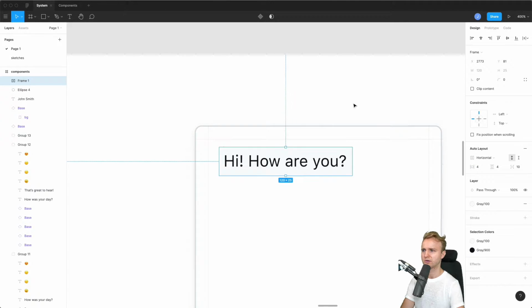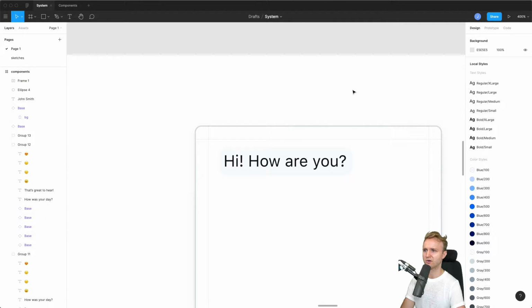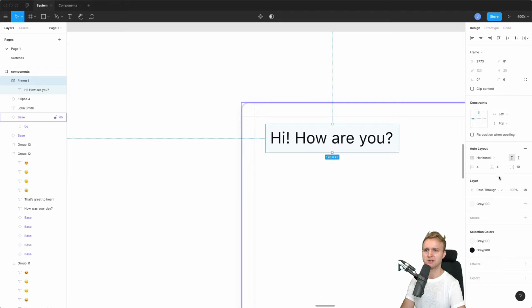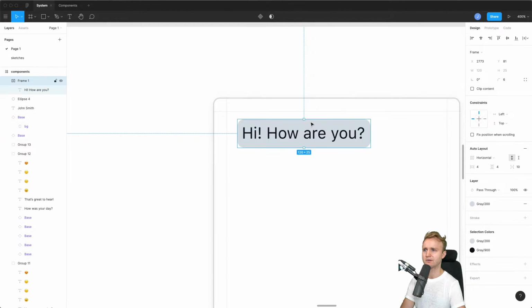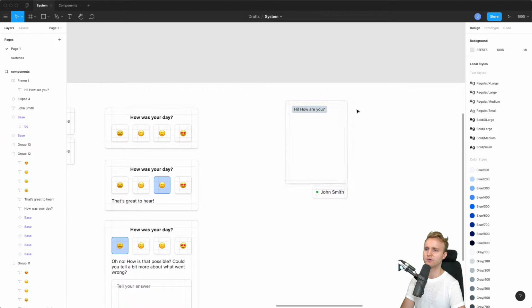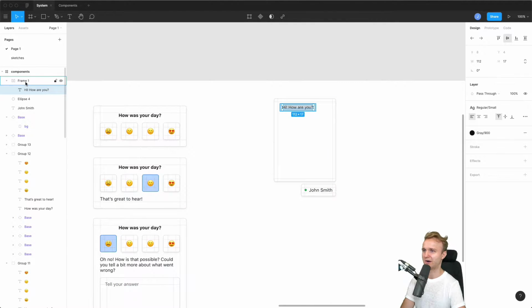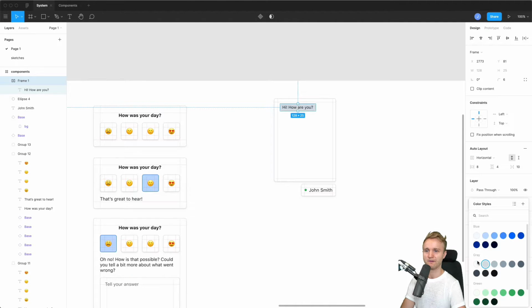Let's take a look. Let's add some rounding for this. We're using 6 in all places. I think this looks okay, but let's just change the gray back to the 200. Okay, and now we are changing the horizontal padding to be, I think 8's fine. So now this looks a bit better. Let's actually change the background color now that we are here, the gray 100.